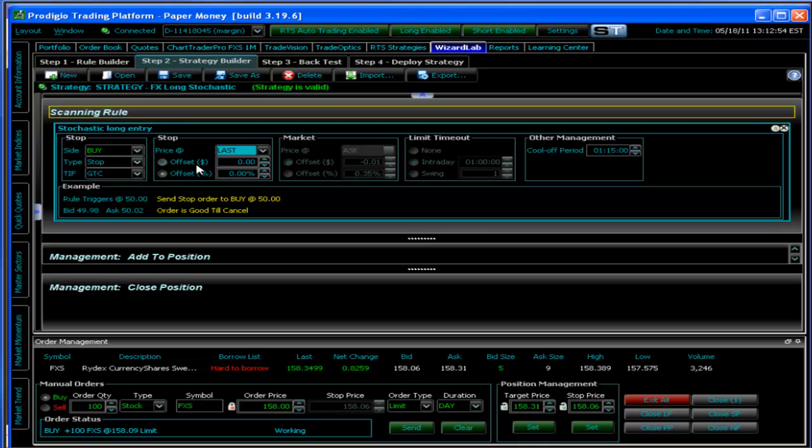And what's different about the stop orders, and this is one of the features that we've added, is that you can no longer place stop orders on the sides that don't make sense. Now, it's still important to know the difference between positive and negative offsets, because limit orders can have positive and negative offsets, and the example pane makes this immediately obvious as to what it's going to do.